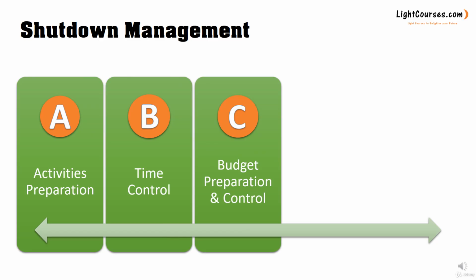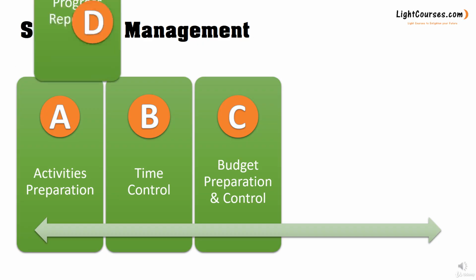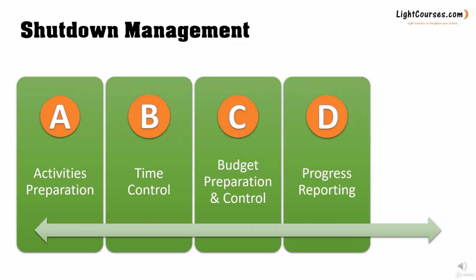Preparing or estimating the required budget for the shutdown is an important task to figure out how much we are going to spend during the shutdown and to ensure that we will stick to such a figure or amount. You cannot control what you cannot measure. This is why you need to follow up the progress of your project on a daily basis and to report the progress, including any challenges, milestones, or possible delays, so the concerned people can take the proper decision.